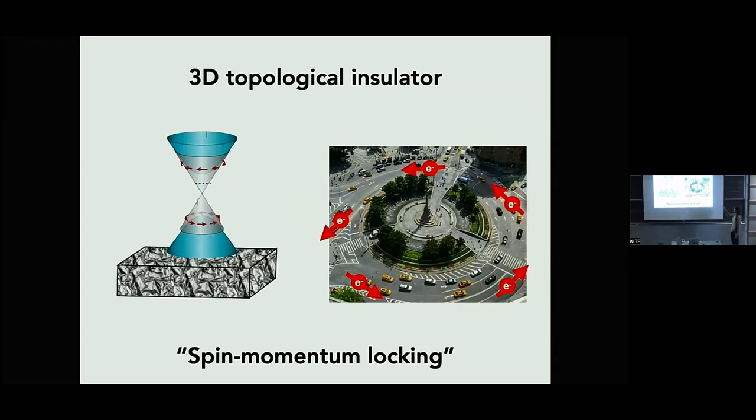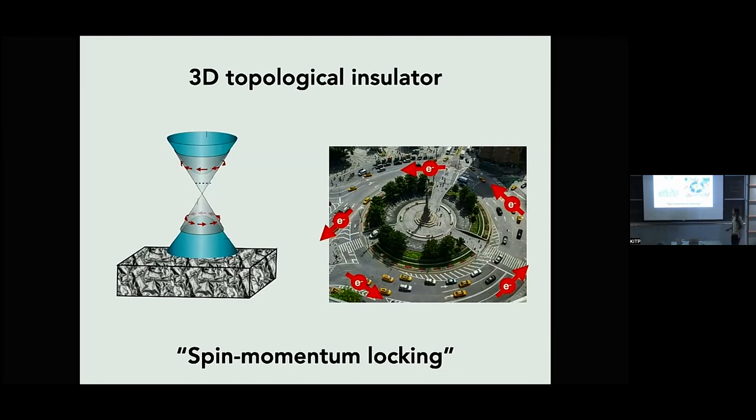Basically, if an electron has some spin, which is just some direction, some vector corresponding to the direction cars are moving, then its spin would be like the tangent vector. So in a normal metal, you could have any momentum and any spin, but here momentum and spin are locked together. We call it spin momentum locking, and whatever the momentum is, the spin is pointing in the same direction as that. This is different than a usual 2D metal, but it's not as easy to understand as these 1D edge channels.